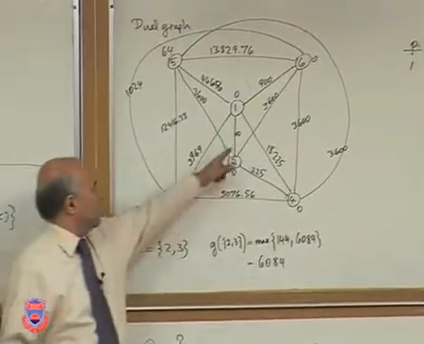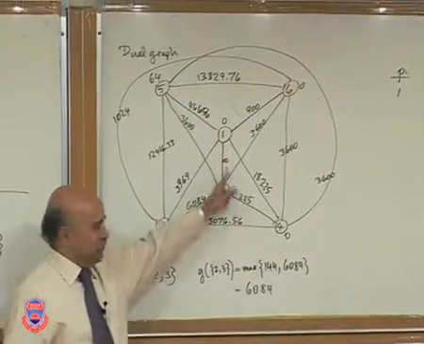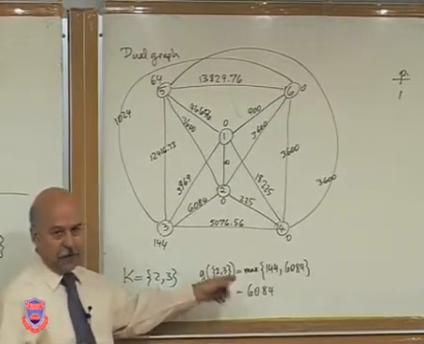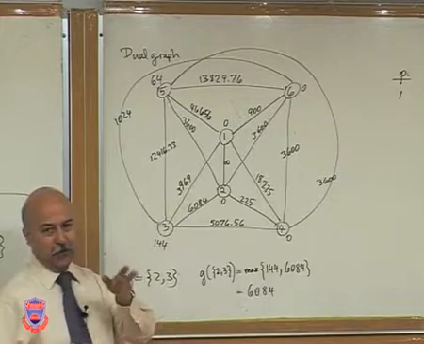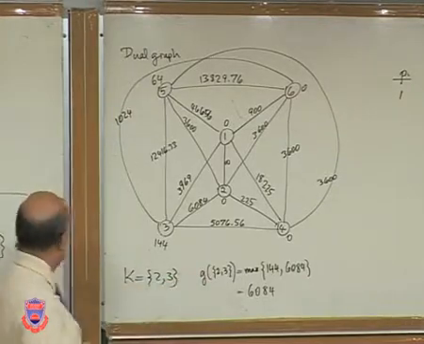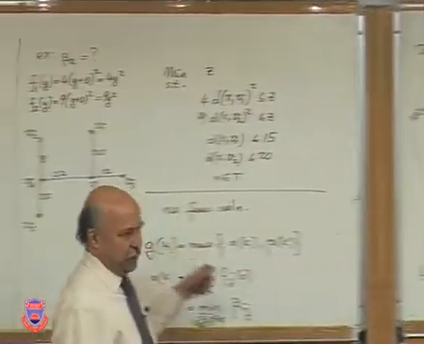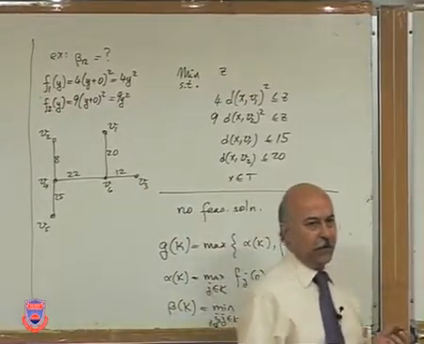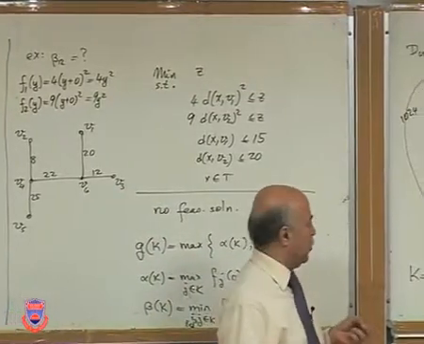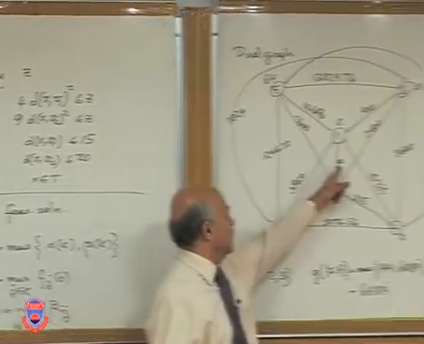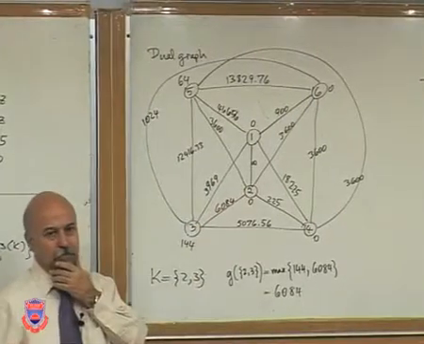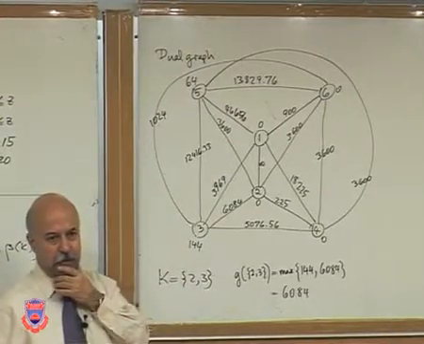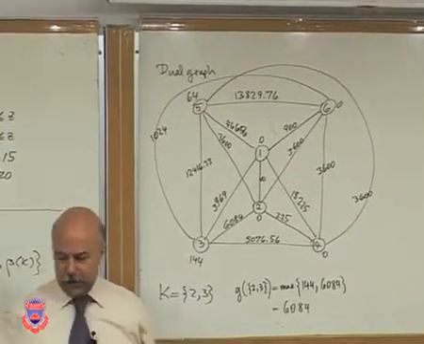I picked the largest because I'm trying to maximize it. Actually, I told you incorrectly. We're trying to maximize the g function. Isn't that right? We're trying to maximize the g function, and so the maximum is obtained by that. Okay? You could immediately read it off the graph. That's the best. Okay.